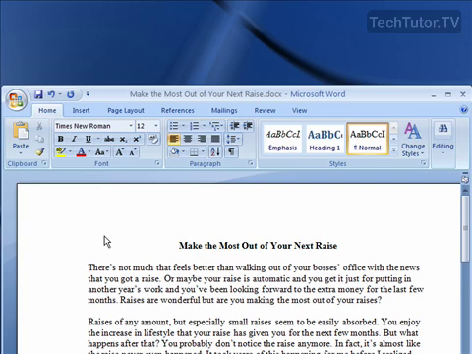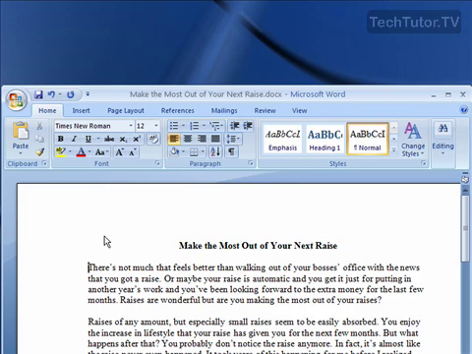A watermark is a background effect that you can apply to a document. It can either be text or it can be a picture, or you can customize your own. In this lesson, we're going to concentrate on simply picking a watermark from styles already defined in Word 2007 and applying them to the document.